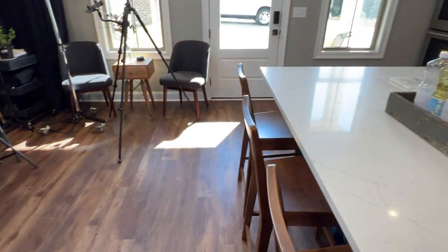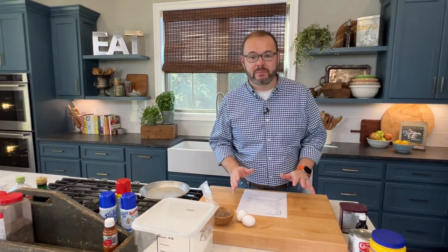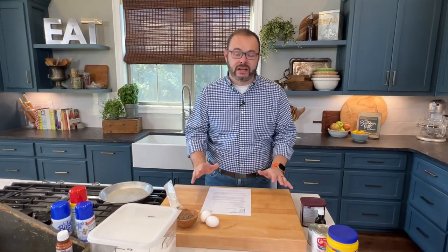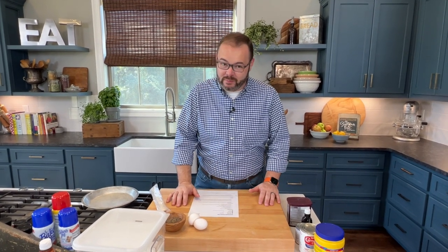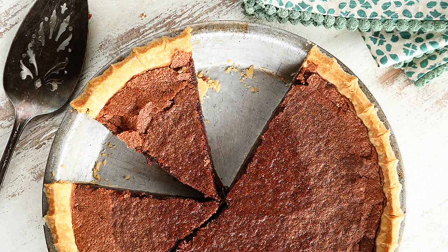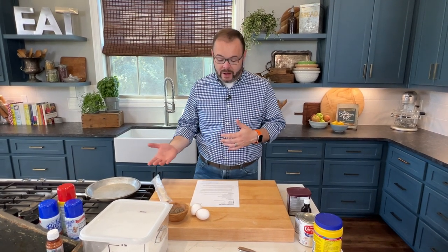So what we're doing today, like I said, is totally different. It's me, Heather, and the camera. You're gonna hear the dogs barking, you're gonna hear me forget ingredients. But what we're doing is bringing you into the kitchen with me to make a recipe. And today we're making one of my favorites — this is chocolate chess pie. And with the holidays coming up, we thought this is the perfect opportunity to make this recipe and show you how we go about making it.